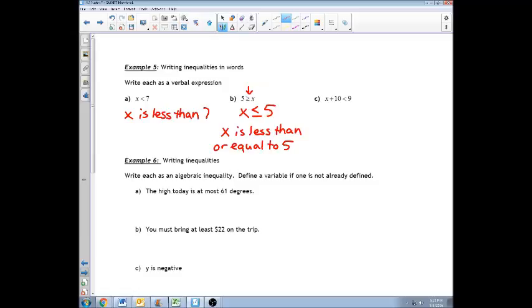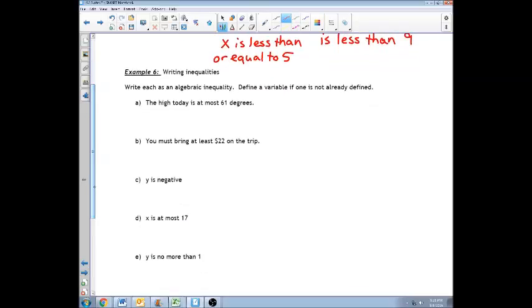Looking at C, we could write this a couple different ways. I could just say x plus 10 is less than 9, or I could say the sum of x and 10 is less than 9. That might be the better way to say it, just because that is usually how we see things written when we need to write the equation or the inequality going back the other way. So let's do the sum of x and 10. What sign is that? That is a less than sign, so is less than. There's no bar underneath, so it's not less than or equal to. So it would just be less than 9. Okay?